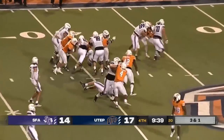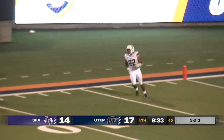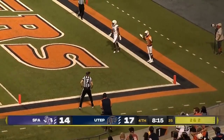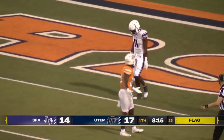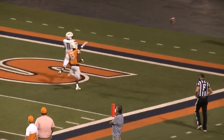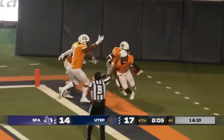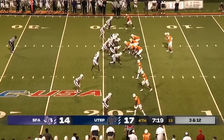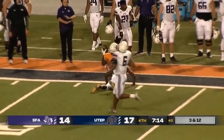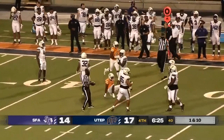McGowan keeps it on the ground — breaks the first tackle, gets into the open field, down the sideline and pushed out of bounds just shy of the 25-yard line. Second and two. Self with time, throws, and it's incomplete, but there is a flag on the play — looks like pass interference against the Miners, another 15-yard penalty, free first down. Self looking to the corner — the pass is underthrown and intercepted. Deron Lowe with a huge turnover for the Miners. Miners go to the air on the very next play — what a catch by Justin Garrett. Pass complete once again to Cowing, and Cowing is into Lumberjack territory.